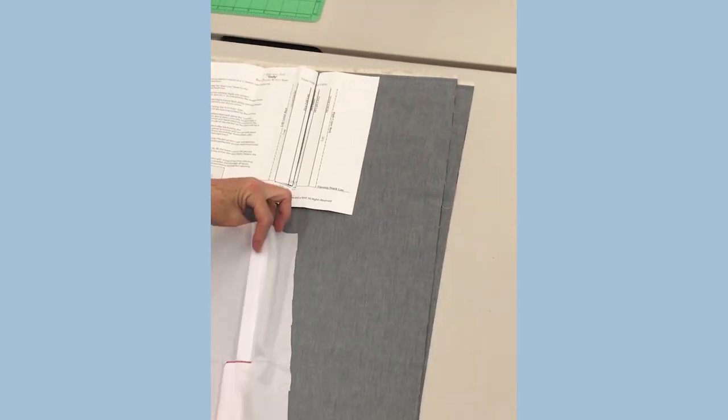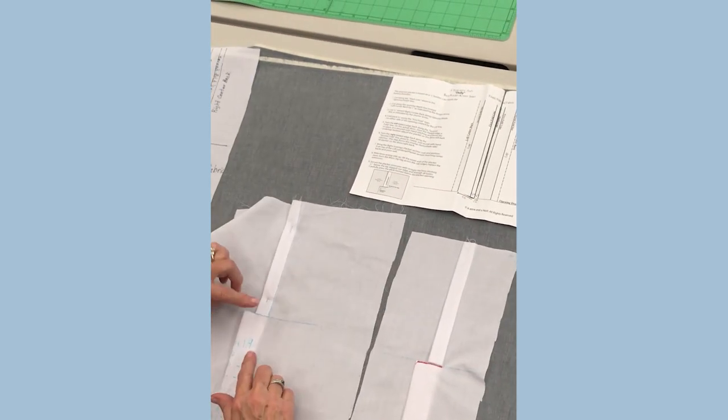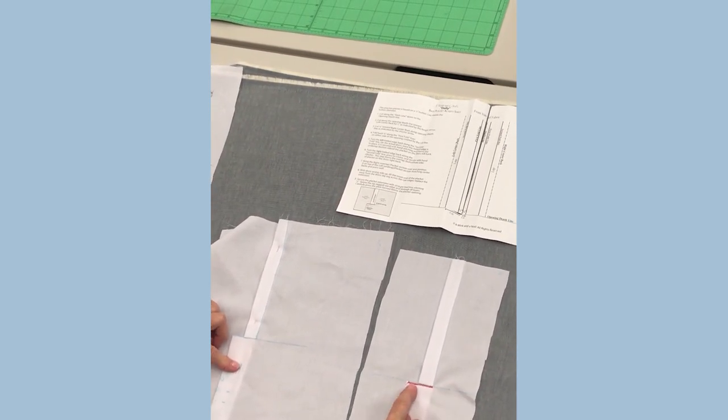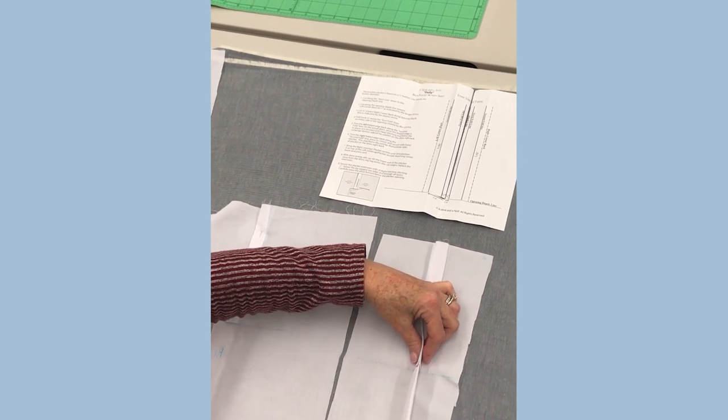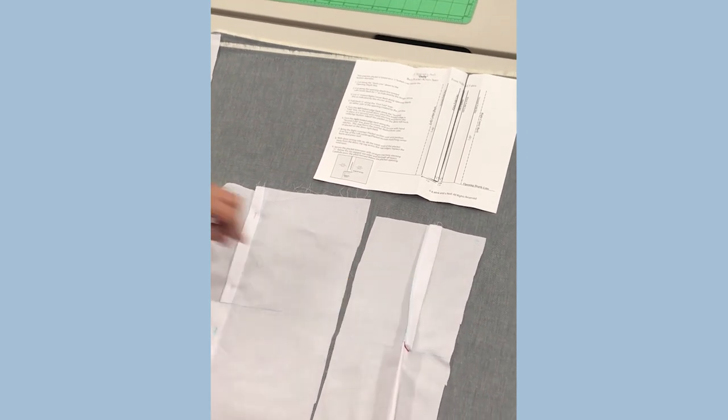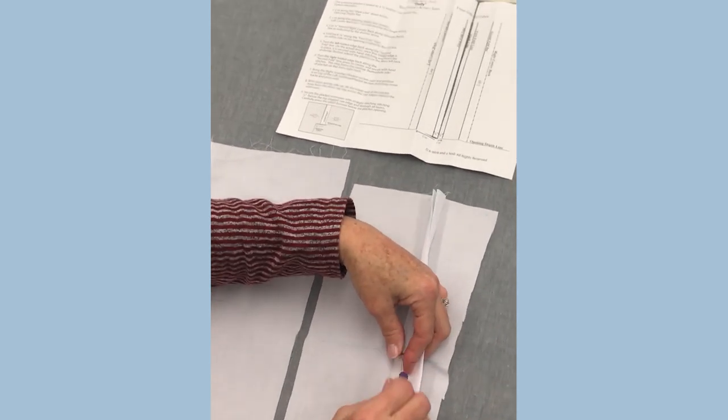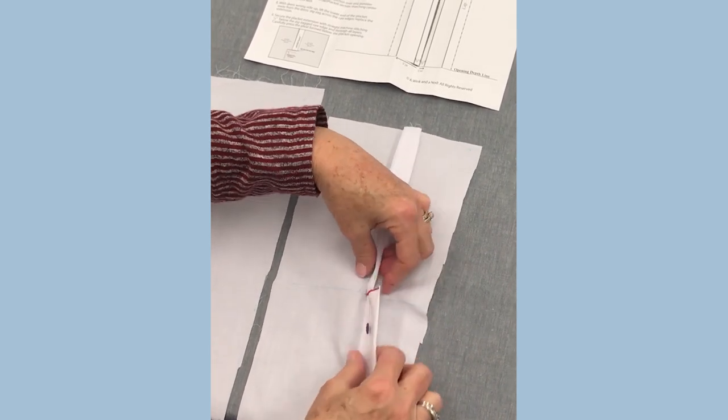Now I'm going to go to another piece that I have so you can see this. You can see that this right here is this and it has been stitched in red.